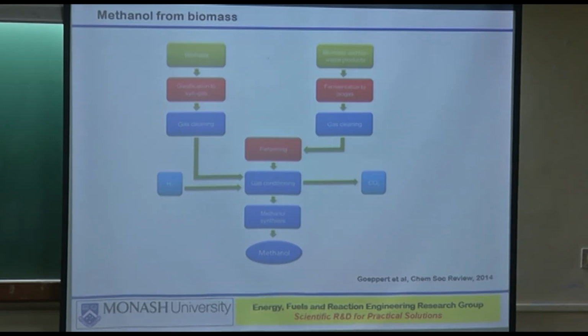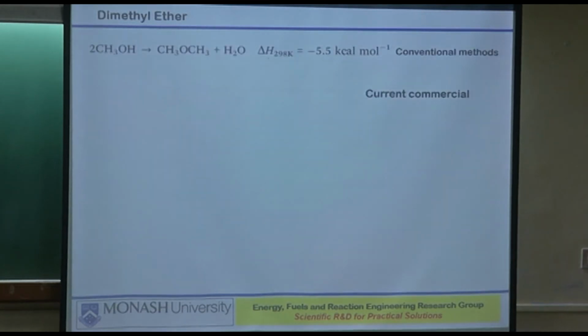So let's now shift our focus again back to dimethyl ether, and then we'll have a larger one on dimethyl carbonate a bit later on. So this is the conventional route of making dimethyl ether, so that you have the methanol, and then if you have a dehydration catalyst, you dehydrate it, and then you get the dimethyl ether, which is the first molecule on the right hand side, and water vapor simply goes out. That's the conventional one, but of course you are looking at two different reactors if you want to get it made at the same site. If you're buying the methanol from an external source, then obviously you'll be looking at only a single dehydration catalyst.